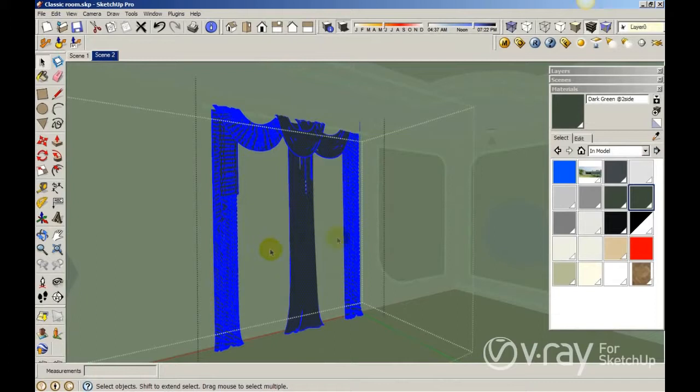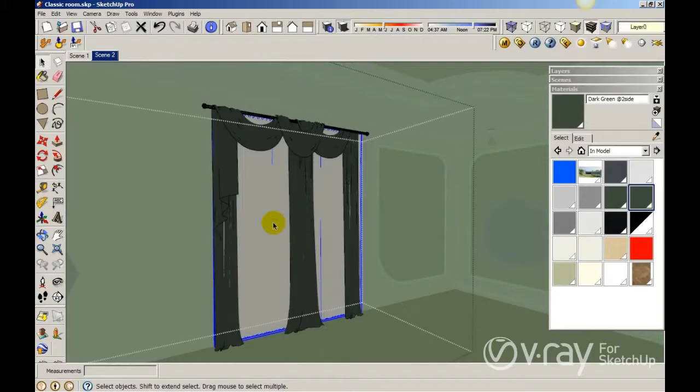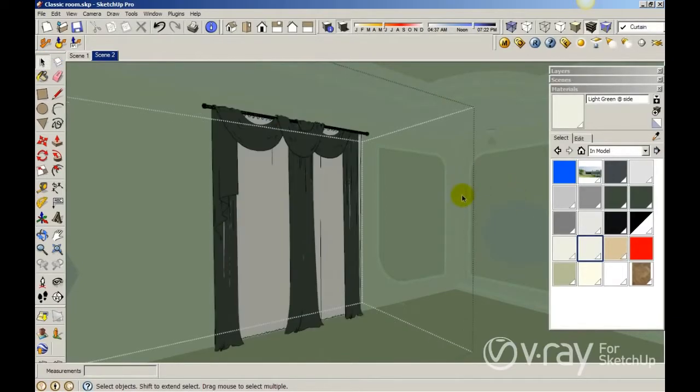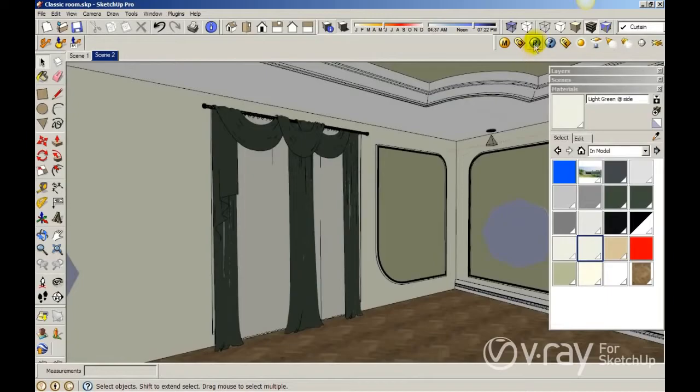Then I want to select this light object and apply my light green two-side material. The next step is to create my render. This is a very easy material to use. It's not too complicated, but the effect is really amazing.